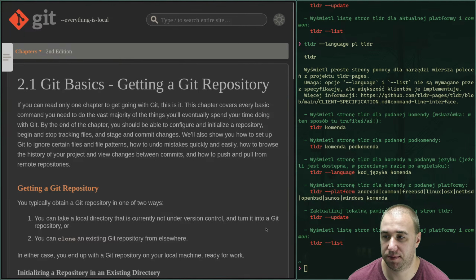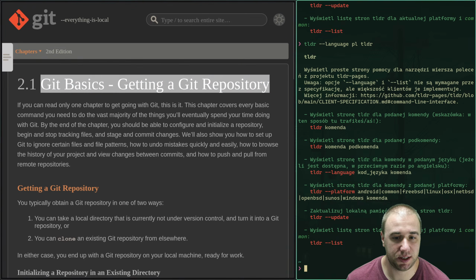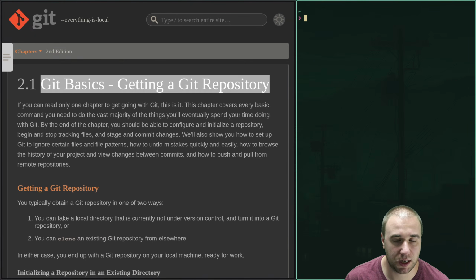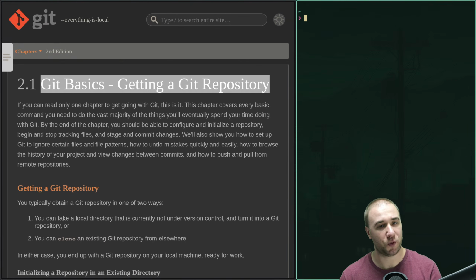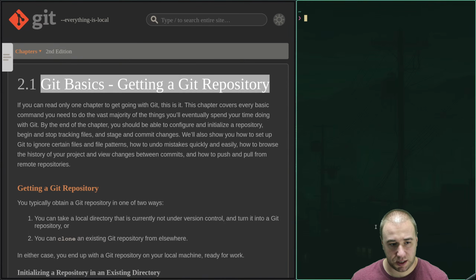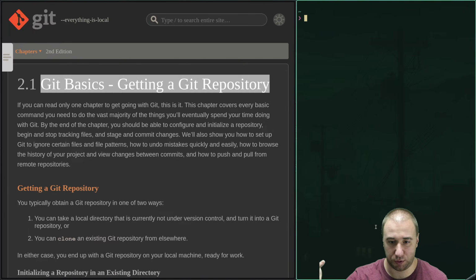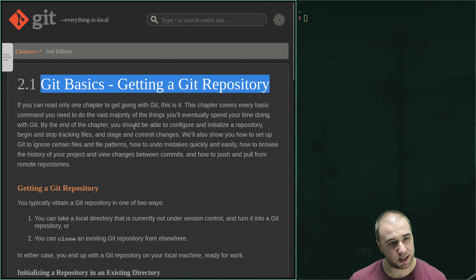Okay, all right. So Git basics, getting a Git repository. This is the area where I was always confused, because for some reason I never learned a proper way to set up the Git repository. As in, git init will create a repository for you. I can work on it locally, but I never got to the point where I connect to GitHub, with those remotes, so I never learned that. So I guess probably not here, but eventually we'll learn.